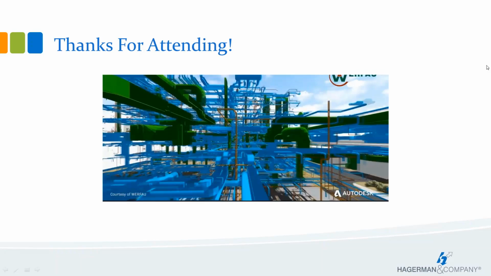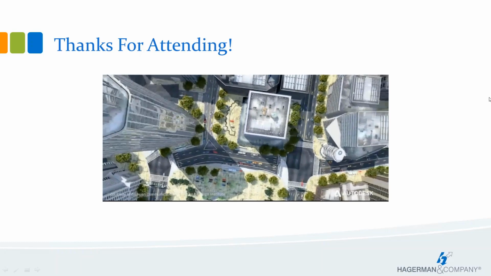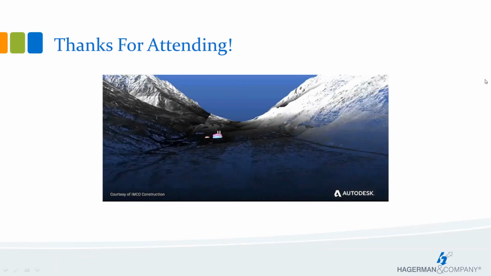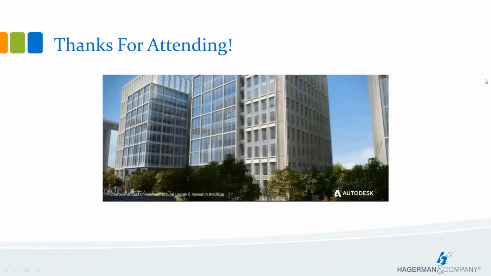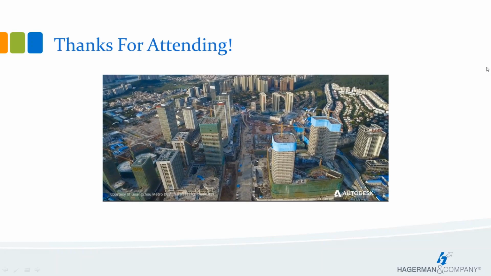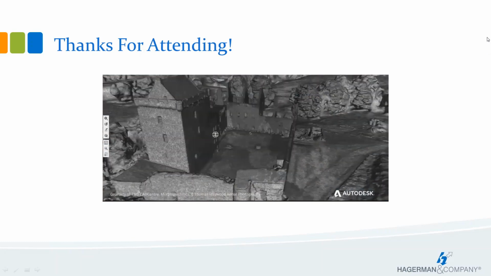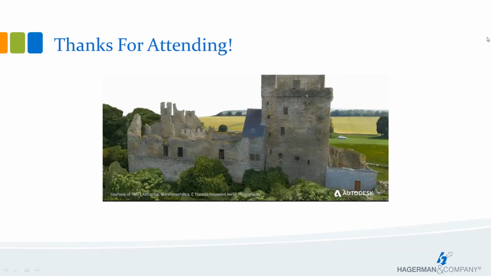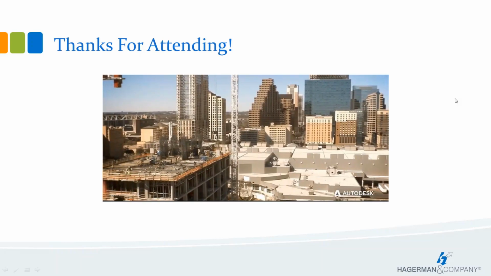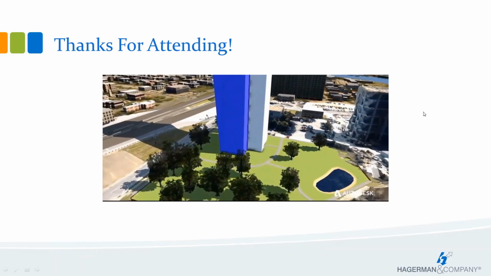Just a little touch base on the MEP also. Due to the length of time we have scheduled today, we were not able to cover piping and plumbing and things like that, adding the cable tray and conduit. It all works pretty much the same way, though. You add a pipe the same way we added duct. You add cable tray and conduit the same way we added duct. So there's a lot of similarity. We didn't show a lighting plan, but it's going to be very similar also. But if there are any questions, we'll take a moment here to answer them.